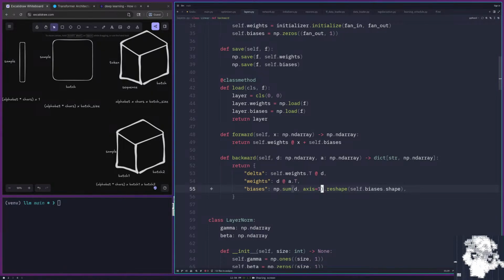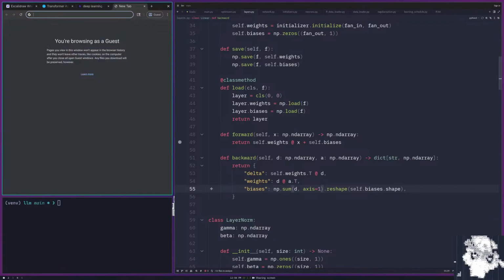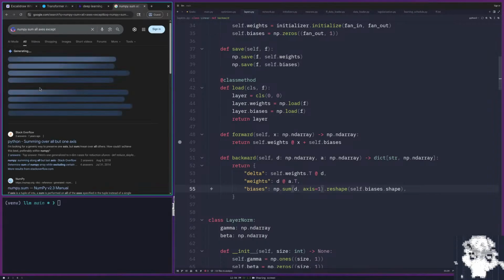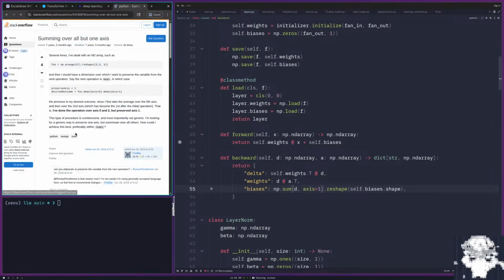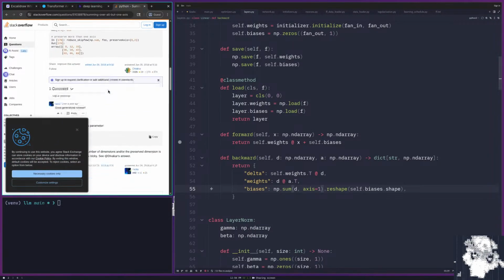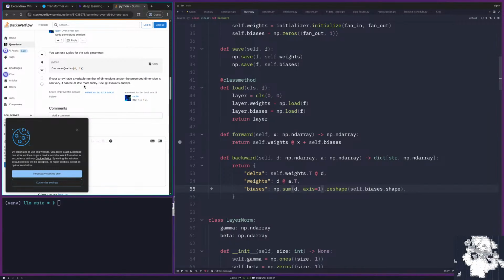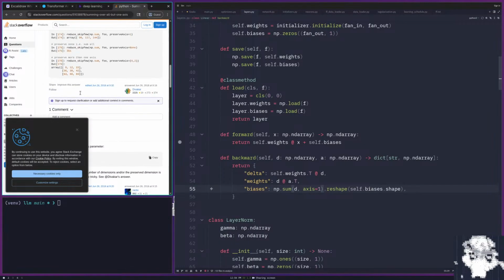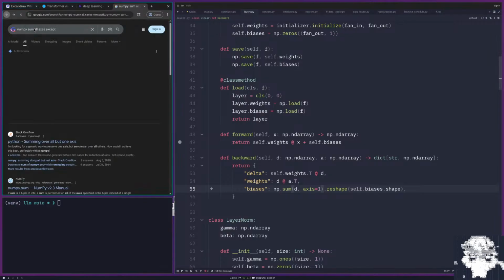I'm summing along only one axis, but I want to sum along all of the axes except 0. NumPy sum all axes except. So I can pass a tuple of axes.